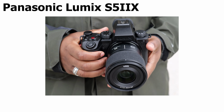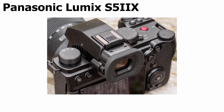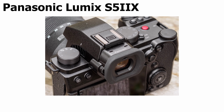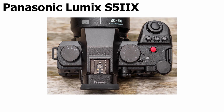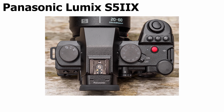I think also on the L mount thing, you guys should mention that Blackmagic's newest camera is L mount as well. So it seems like that mount is a big thing that's happened this year. Yeah, this is true. Blackmagic now coming in and making a very, very high-end video camera in L mount. It would be nice to see L mount providing that bigger competition to the likes of Sony and Canon and Nikon. And being a larger part of the market, I think it's really healthy.